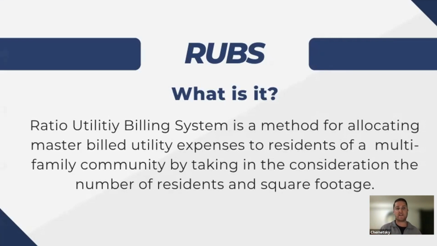So what RUBS does is it creates a little bit more of a complicated system on the front end, but it's a better system because then the residents are getting an allocation that better fits what their actual usage is. So if the old method was splitting it up just 4 different ways, now utilizing RUBS is actually taking into effect how many occupants are in that unit compared to the entire building that are on that meter. And then also it's taking into consideration how much square footage is in that unit compared to the entire amount of units that are all on that master meter. And so the only units that are factored into the equation are the ones that are actually on that meter.